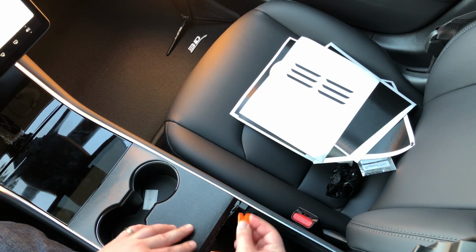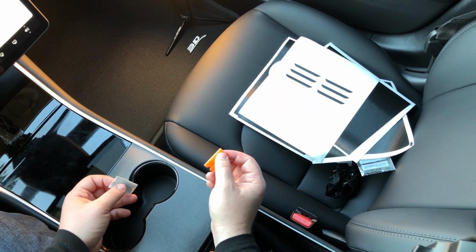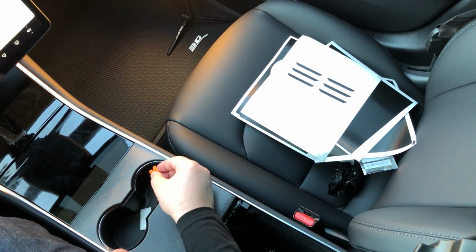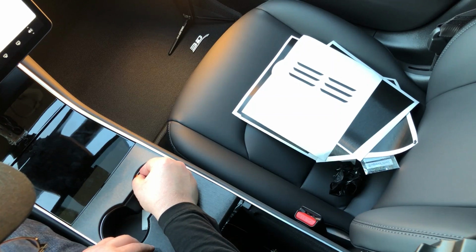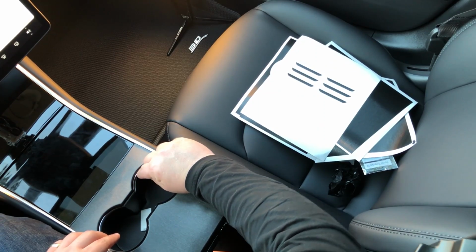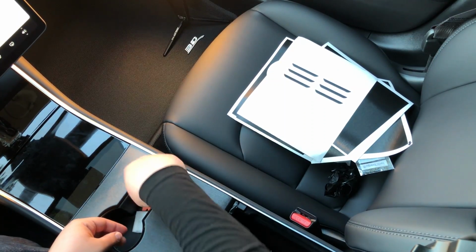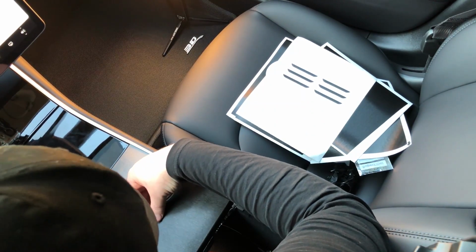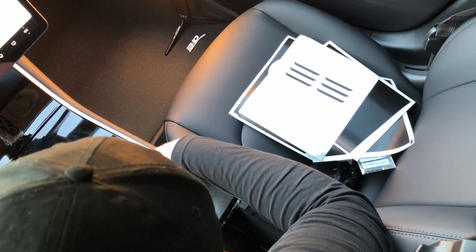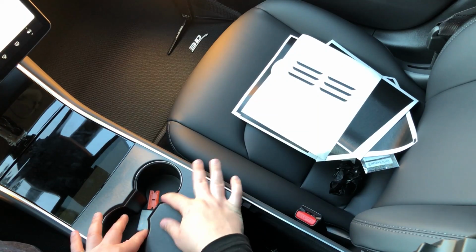And that's why I include plastic ones as well as metal ones in this install, is that it's going to make your life a lot easier to get things in, but not necessarily cut them. You want to tuck things in at certain points, and so that's when these plastic razor blades come in really handy. So now along the cup holder here, around this metal edge, you're going to have some extra material. And I actually have some wrinkles right here that I'm going to want to pull out. So I'm actually going to pull up from the material at this end, just push them back down. No problem. Nice and easy, and they're gone.